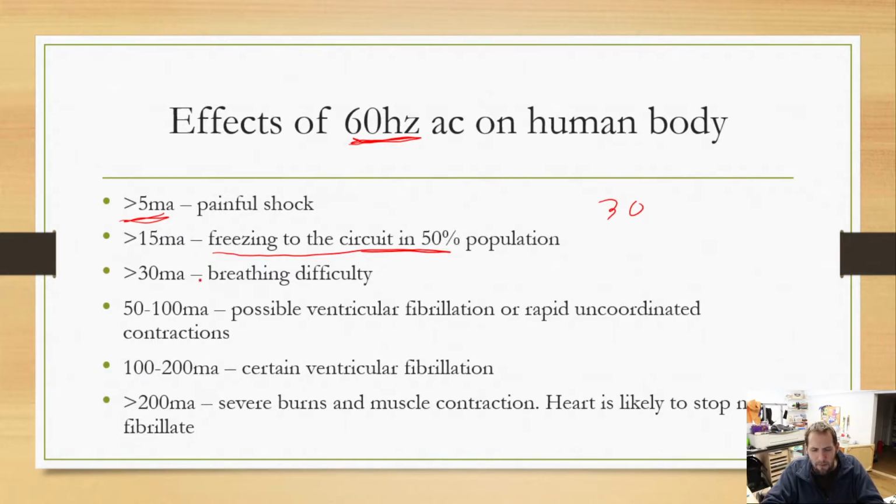At greater than 30 milliamps, we have some difficulty breathing. At 50 to 100, you might have some heart failure or things along those lines. At 100 to 200, you're definitely going to have it. And greater than 200, you're probably going to have some severe burns, and most likely your heart is going to stop or fibrillate. So you might be dead.